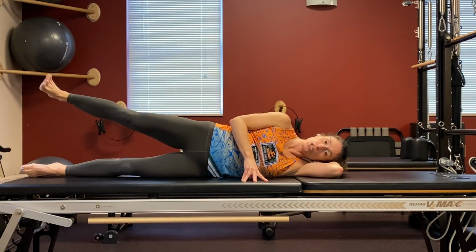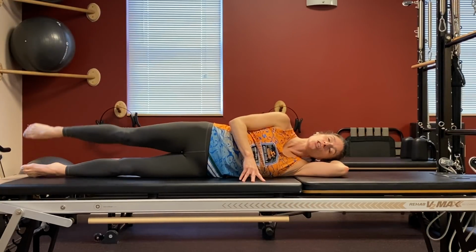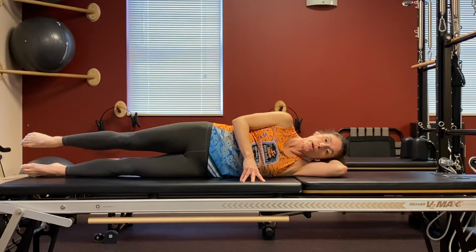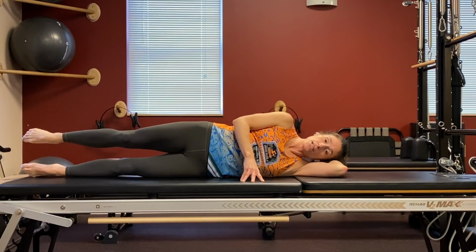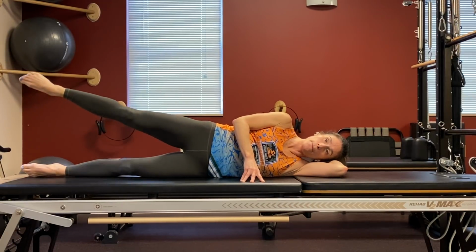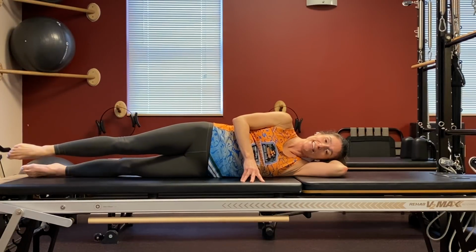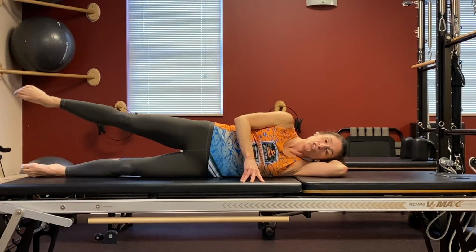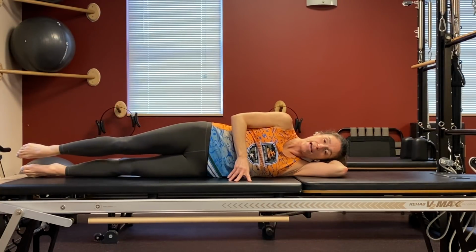Last 2, keeping your shoulder girdle stable. Keep your neck long. Tendency is for us to look down, right? We want to look straight ahead. Going into circles, you're going to have that top leg in a hover, go forward and up, and then back and down. Inhale for half your circle, and exhale. Try to balance your circle forward and back.